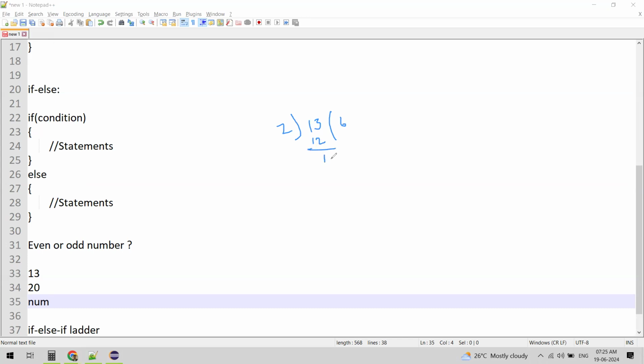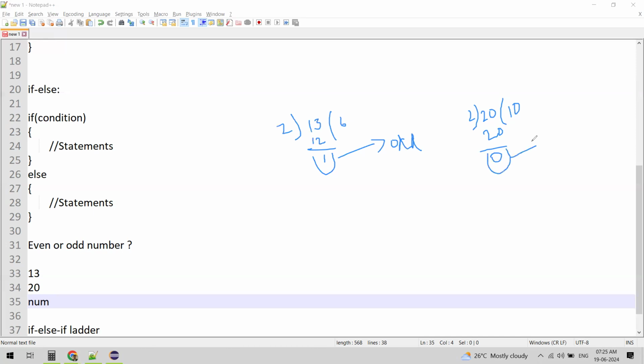Just concentrate on the remainder. What's the remainder here? 1. So if you get 1, we can call the given number as odd. Take another example, 20. 2 divides 20, 2 tens is 20. What's the remainder? We didn't get any remainder. It is 0.